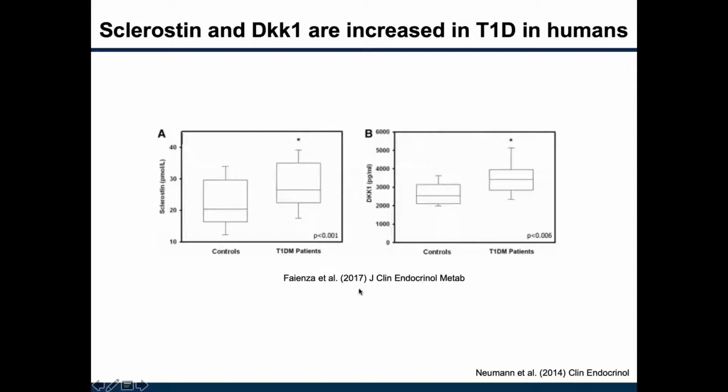So again, one study from 2017, where they looked at type 1 diabetics, and here you can see that both sclerostin levels and DKK1 levels were increased in this cohort. And this was also found in a different study from 2014, where also elevated levels of sclerostin were found in type 1 humans. So I think probably also here more prospective studies are needed to really discriminate more between the severity of diabetes and also medications that they have taken, because the data at this stage are still quite inconsistent.